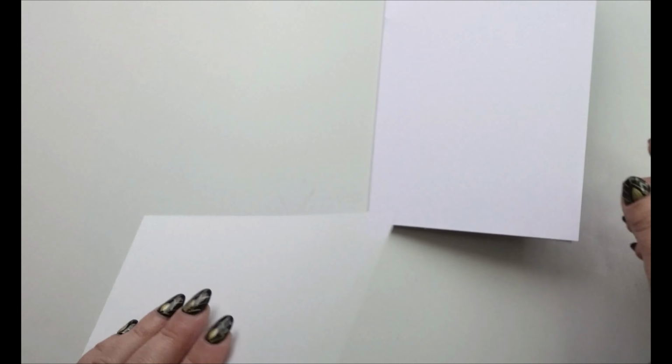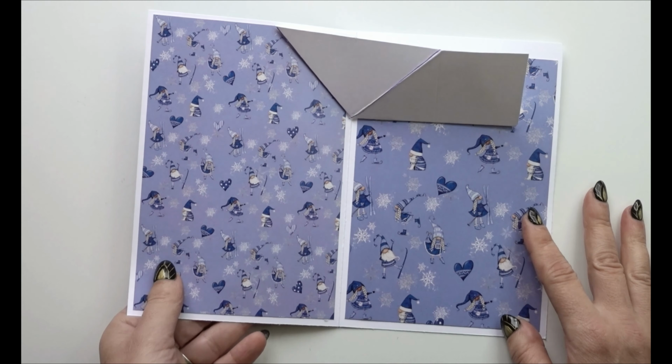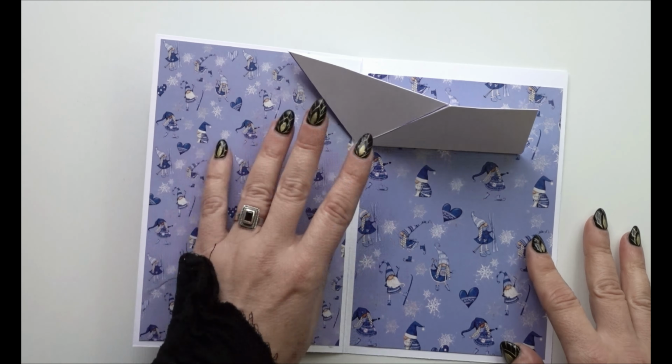Okay, well, I'm going to make sure that that is dry. While I'm doing that, I'm just going to add my front panel. Okay, so when you open it up, it does that. Not quite dry yet.